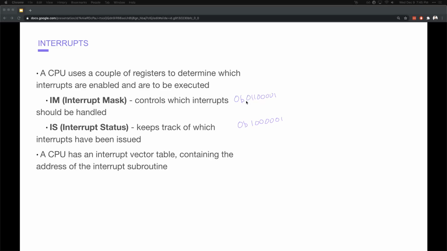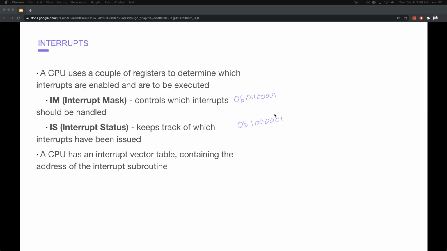But since your interrupt mask doesn't have interrupt 0 enabled, you don't care about executing interrupt 0. You only care about executing interrupt 7. Remember, when we did bit masking, the program would bitwise AND these. Since the mask is 0 for interrupt 0, you don't need to handle it, but 1 AND 1 is equal to 1, so that means you need to handle interrupt 7.